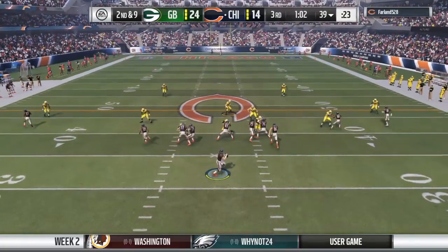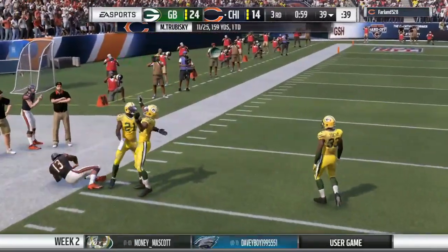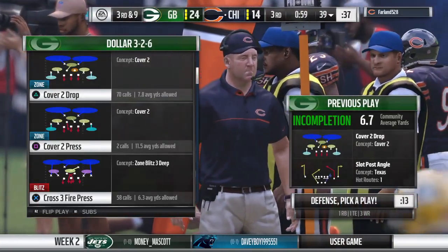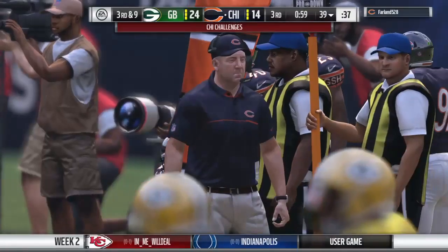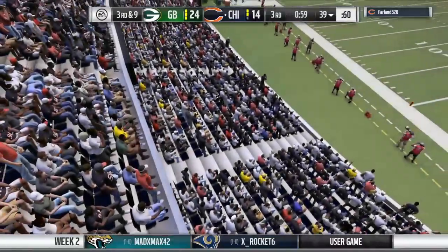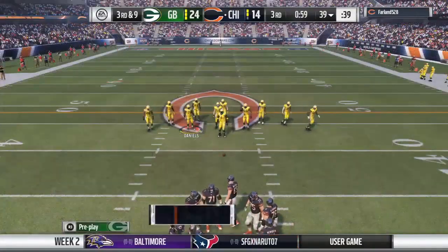Gun! Now they'll throw here, out of the gun. And that is, I think he caught it. He did, but they'll say out of bounds. It'll be incomplete. Well, and tapping those toes, he tried to get both in bounds. He could not do it, though. In tap dance parlance, could not complete the shuffle. All right, needed to get that shuffle down with both feet, not just one.